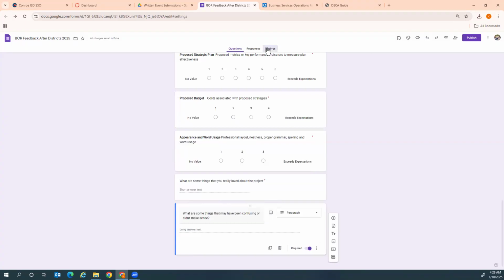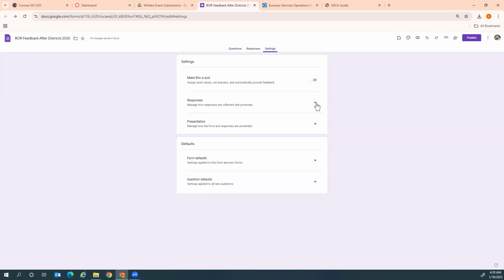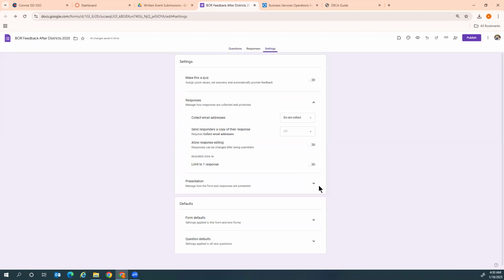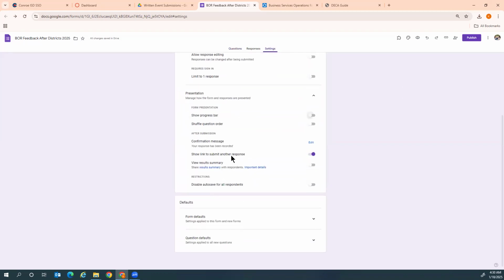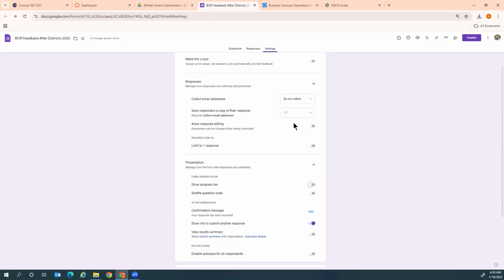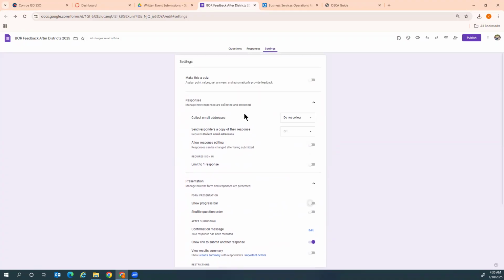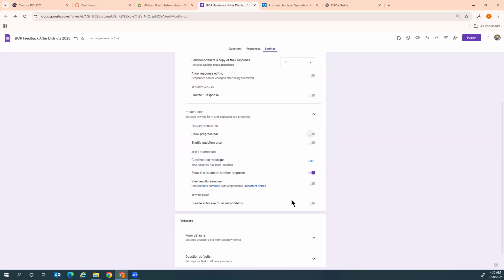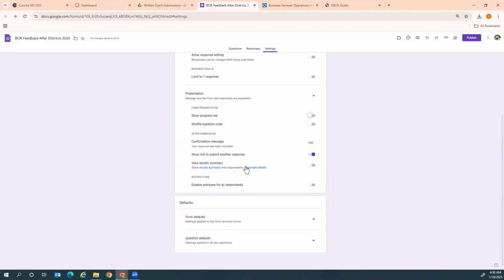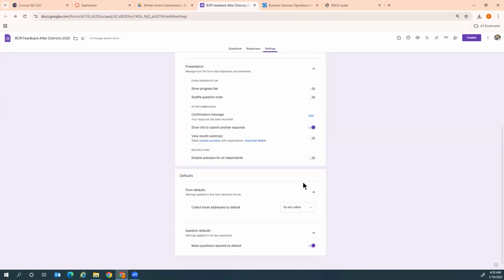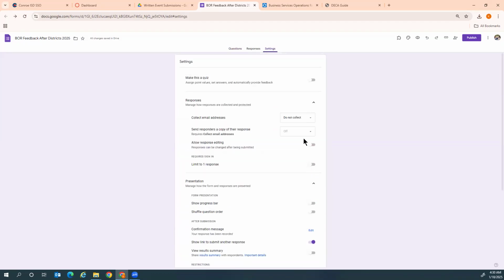Now, make sure on your settings, depending on who you are sending it to, you want to go to responses. And like, for example, mine, they can submit another response. Also, it will say that they might have to sign in. I'm on my Conroe ISD one, so just make sure that none of these are on if you don't want them to be on, because sometimes it'll say it can only allow Conroe ISD to do it. And if you share it to like your mom, it's not going to work, right? So none of my settings are on, so that's a good thing.